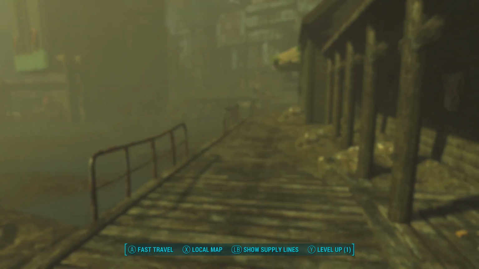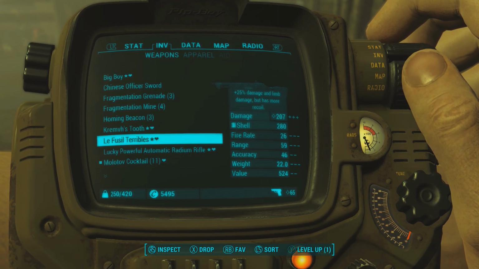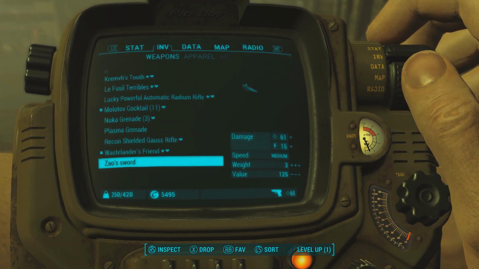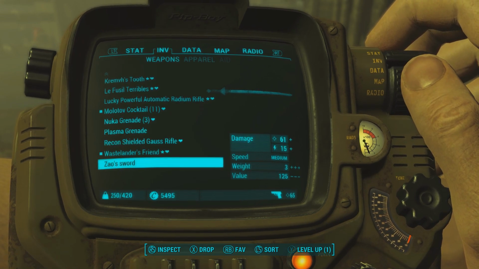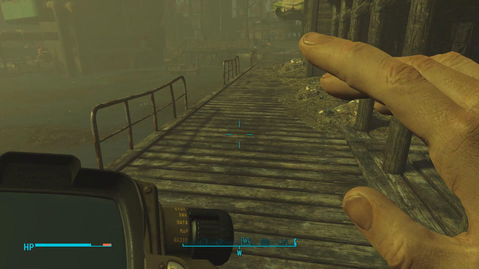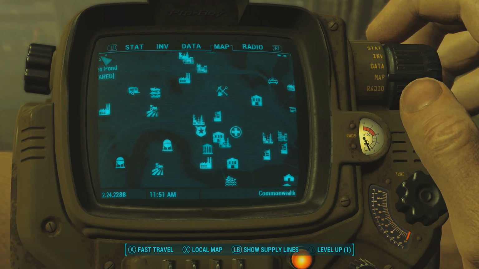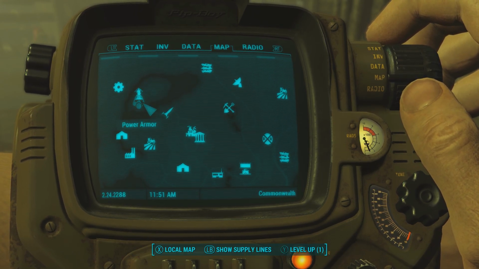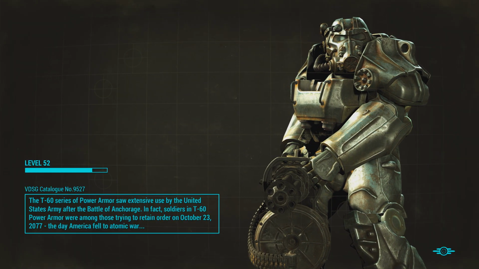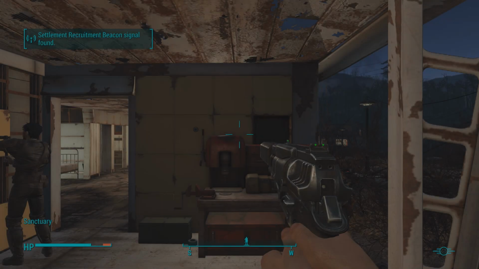Sure. So anyway, let's look at our inventory, because we got the regular Chinese officer's sword, but we also got Zhao's sword, which I think is just basically the same thing. Let's see, 61 and 15. Oh, it actually does significantly more damage. Let's head up to Sanctuary and see if it's got some upgrades on it or something, because it's doing energy damage, so I have to imagine it's got some upgrade on it. Because it doesn't have a legendary effect, which is honestly rather disappointing.